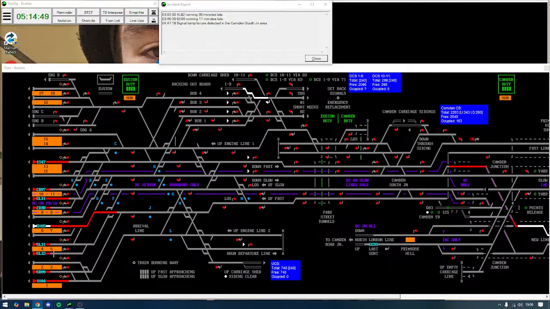It's come in empty and that's leaving empty. Why? I mean, I know why, probably because driver changes or whatever. But come on, man. Come on. Just stay active. Get out of here.